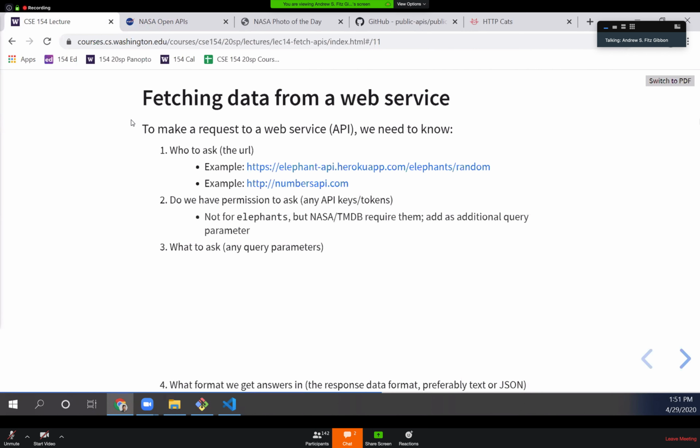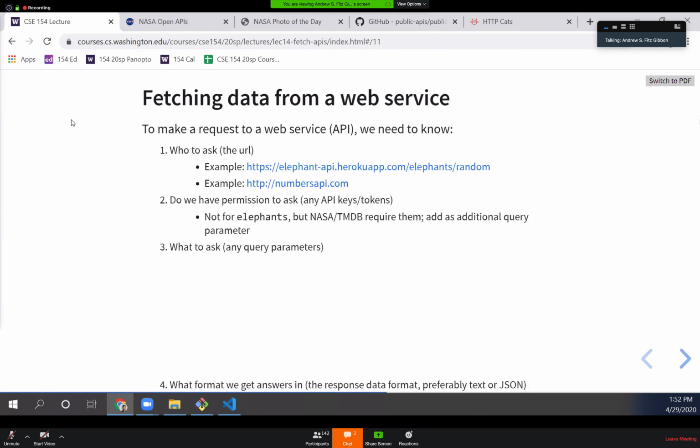We've got that. The second question is this: do we have permission to ask the API for its data? So this is kind of getting to your question earlier of there are scenarios where we need to set up an account or otherwise be granted permission by the API owner to call the API.